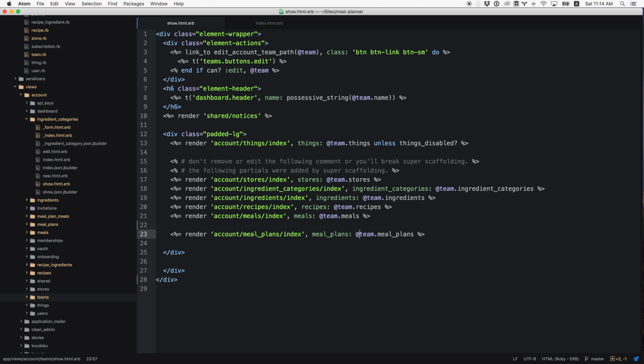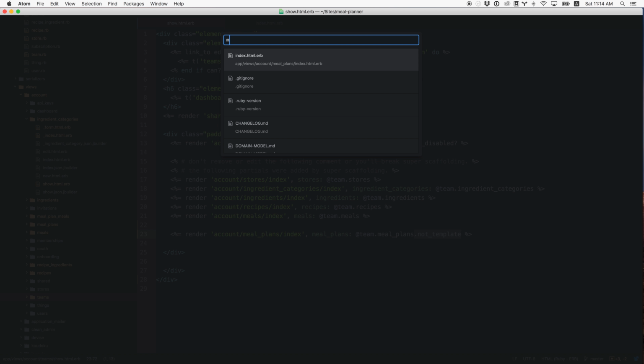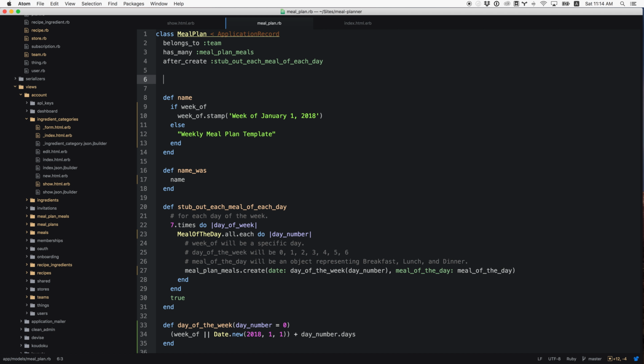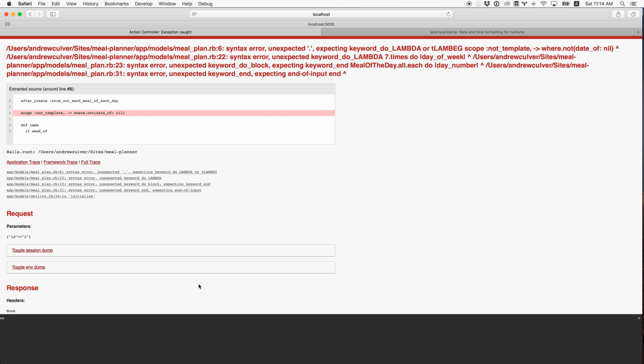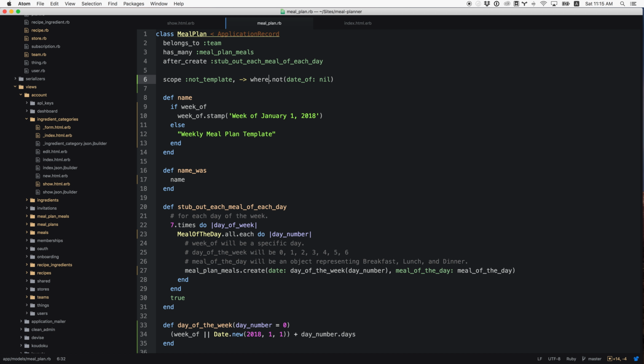And right now it's using these meal plans, but what I want to do is say I only want to show the ones that are not templated, because there is a template. So I'm going to add a scope. What am I doing wrong here?